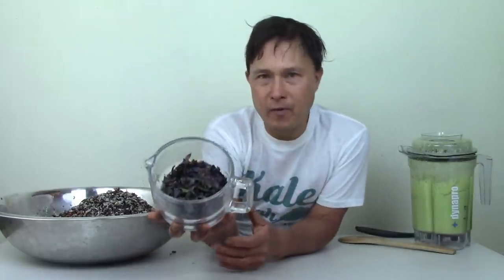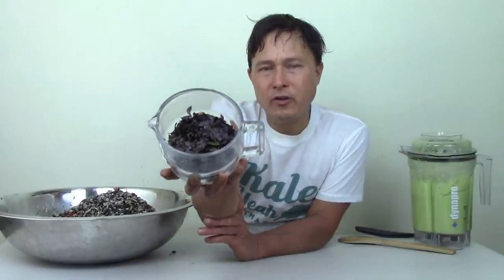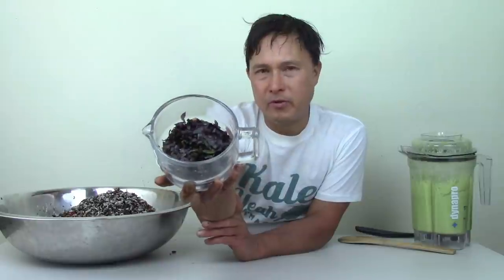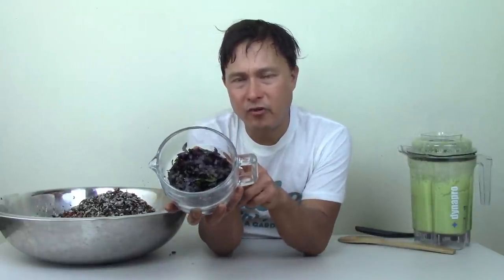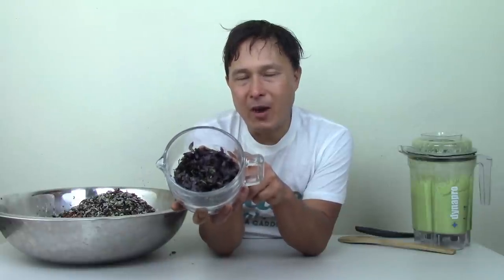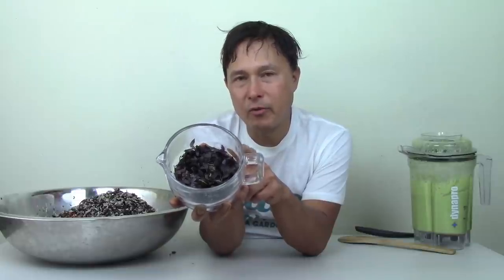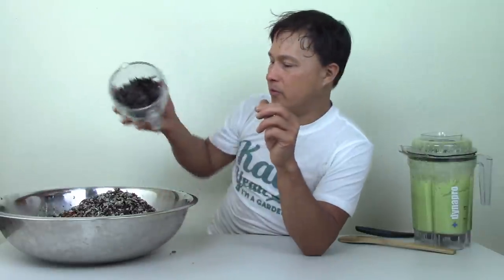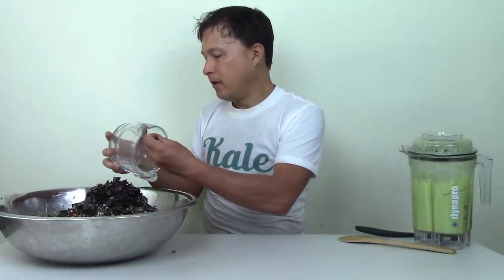Last, we got another item from my garden. This is very special. I want you guys to incorporate herbs into your regular meals. It's very important. I put some dill seeds from my garden in the dressing, but I also harvested some fresh purple basil leaves and flower tips from my garden as well. This adds more anthocyanin-rich foods, plus the basil, which is a wealth of phytonutrients that we should be eating regularly. To remind you guys, some of the most antioxidant-rich foods on the planet are herbs, and I believe people don't often eat enough herbs.